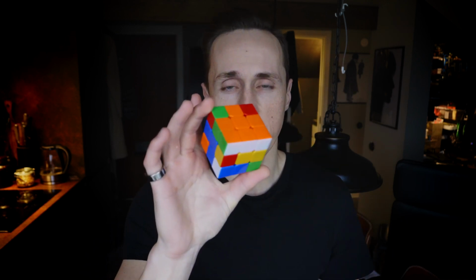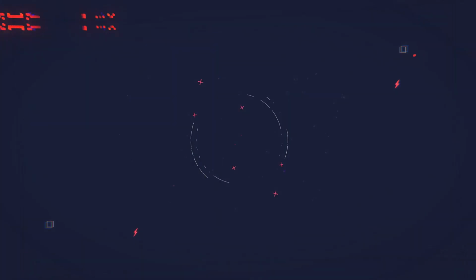Hello and welcome. Today I will show you how to solve this 3x3. Just stay in there, stay consistent and follow along with these tips and you will solve this cube in no time.